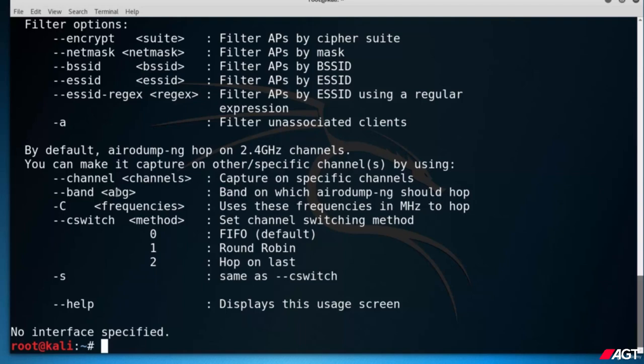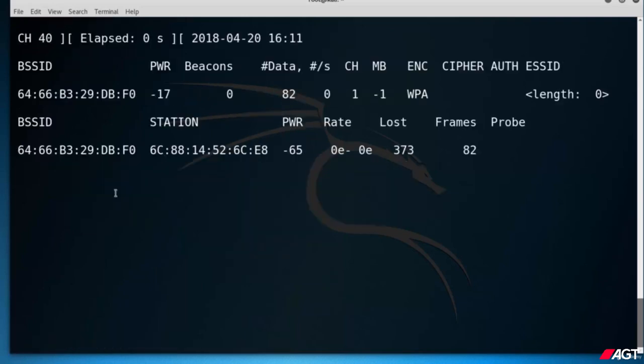Basically A represents 5G frequency. So all we have to do is airodump-ng --band a wlan0. Hit enter, and now we'll see if we can find that access point or not.